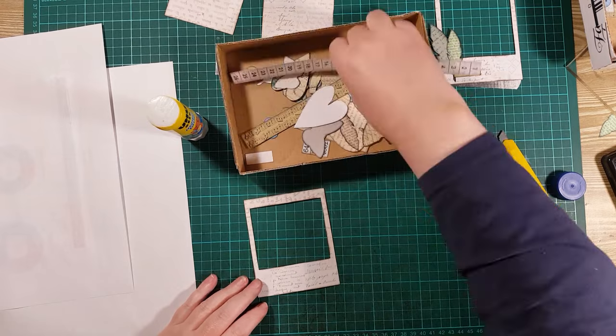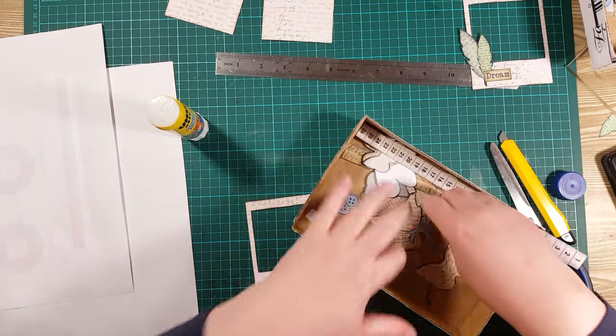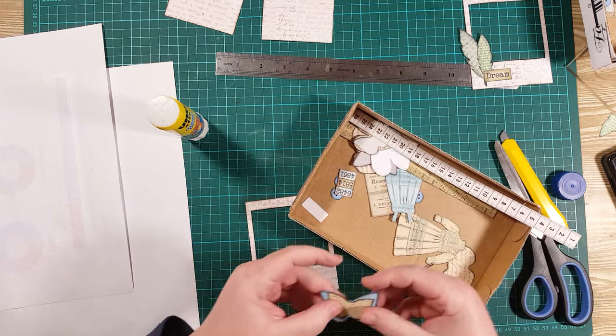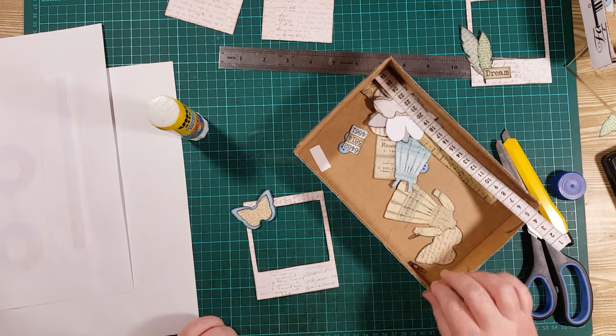Let's pick another embellishment for this one. What have we got? Butterfly.